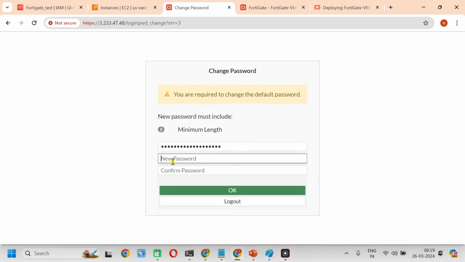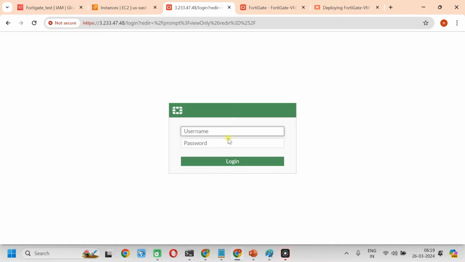To paste here. Okay, change the password. You need to log in again with the new password now.